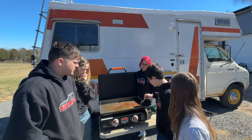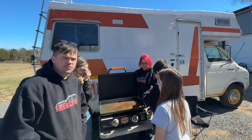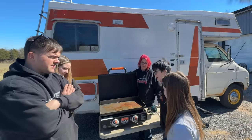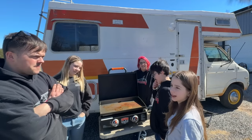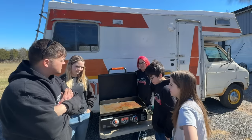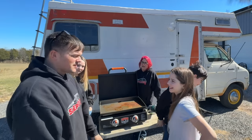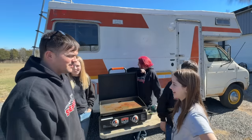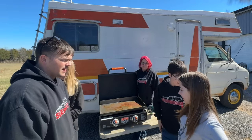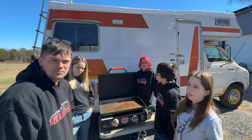We better save a couple for the animals though, right? Oh yeah, pop them in there for them. A little to-go plate for them. You guys have fun riding it though? Is it fun? Yeah, it's really awesome. It's nice, I guess, to get to lay back there, huh? Squeezy said it's her favorite vehicle now. Is it? Your favorite? At the beginning of this video, you were like, oh, I don't really like this thing. But now it's coming around, huh? It's really nice inside though, isn't it? Yeah, it's very nice. It's deceiving on the outside with its patina and stuff.